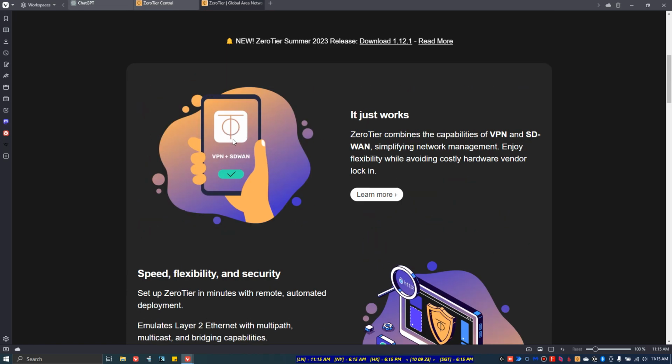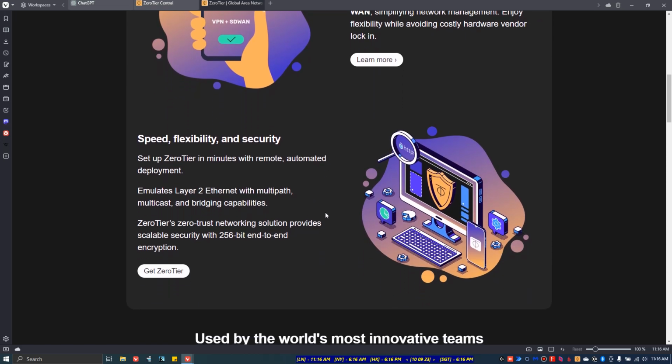It even has a mobile app, which unfortunately does act a little bit like a VPN. So if you have another VPN on your phone, that will affect it. But I don't think there's another, easier way for them to do that. So that's one of the only downsides I can really think of. And it is encrypted as well. So while it's not actually a VPN, it's much better.